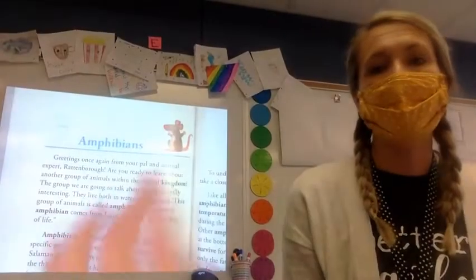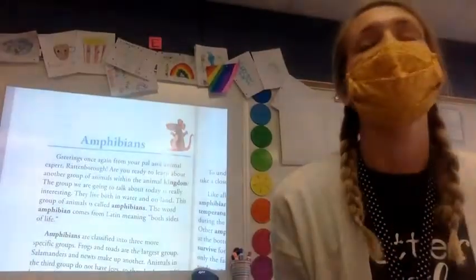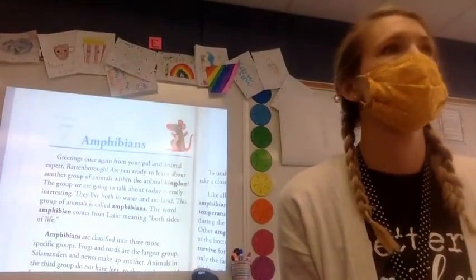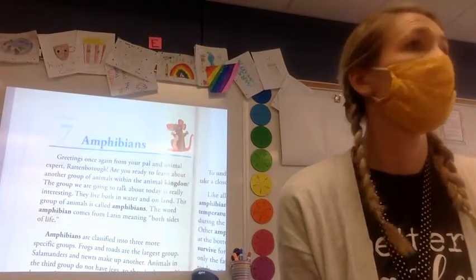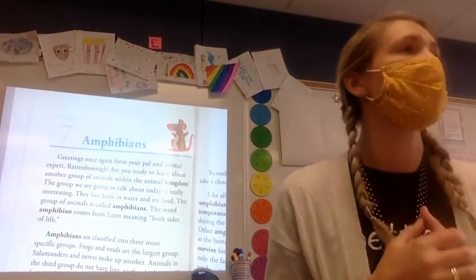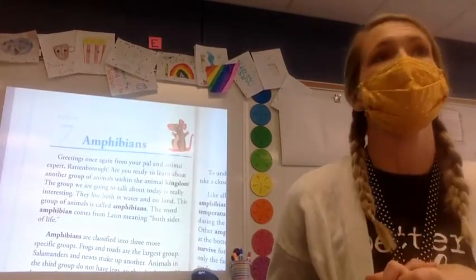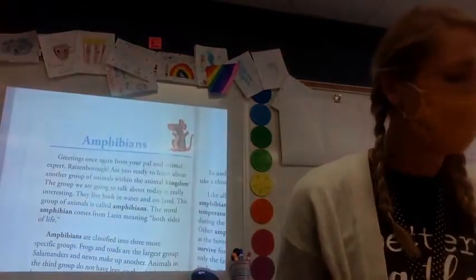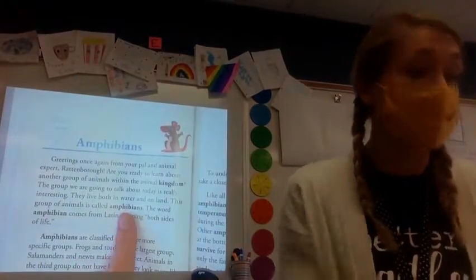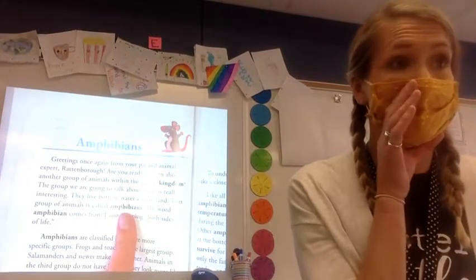Just a quick preview of this, what other text features can you identify on this page? We see bold words. What are some of the words that are bold on this page? We see amphibians. Put your finger on one of the many amphibians on this page.